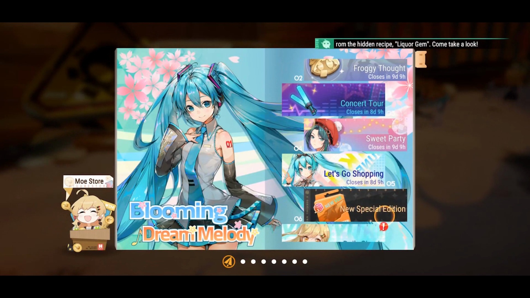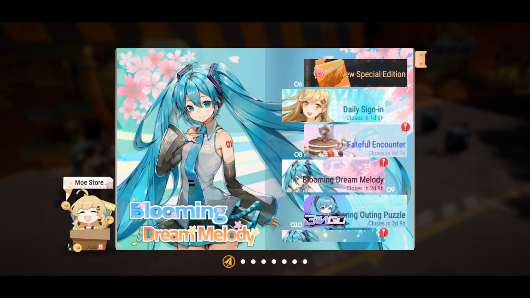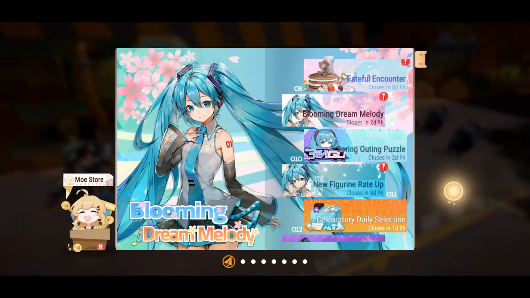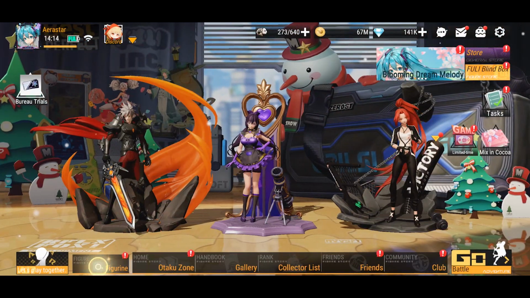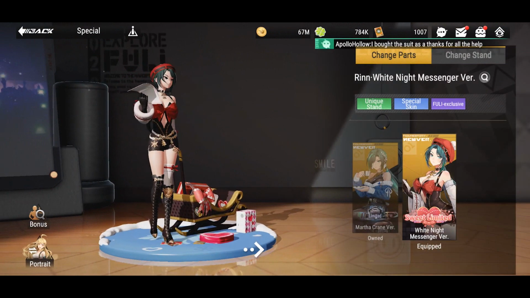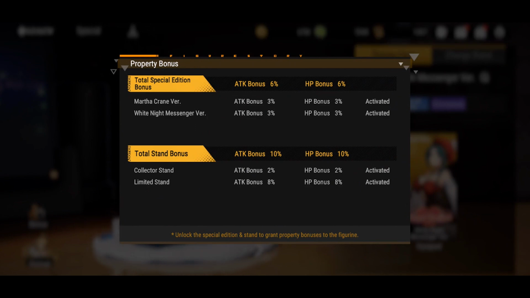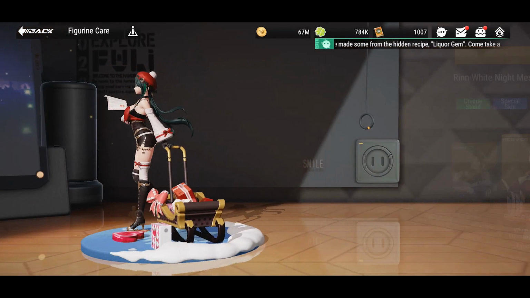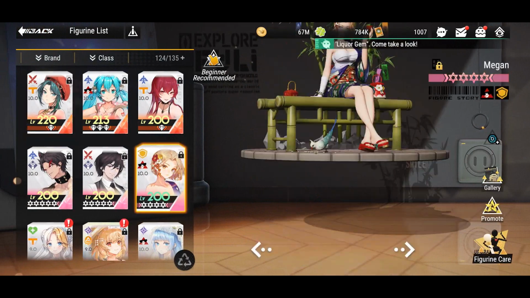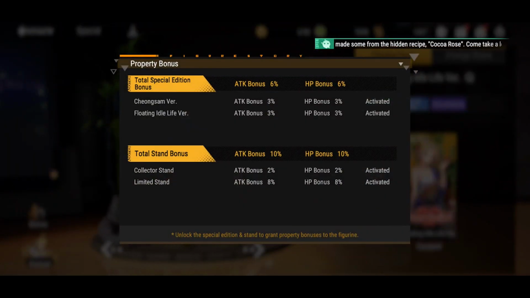Also, based on the details here, the Froggy buttons and lucky draw coins will transfer to this type of event. But again, if you're using Mako, Rin, or Megan, I do recommend getting their skin this season, at least for Rin and Megan, as the attack and HP boost is going to be very beneficial for both of them. I have to admit, I think Rin's skin looks a little bit better, although it's a little bit more wintry. And for Megan, oh my gosh, I really like this version of her. It looks so pretty.